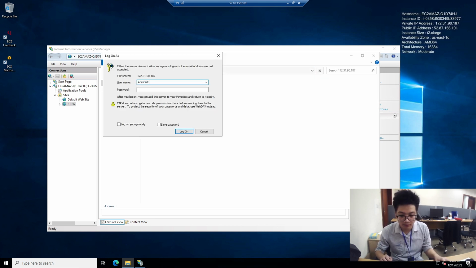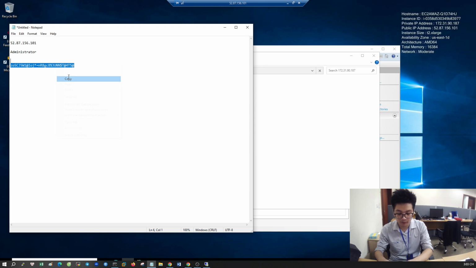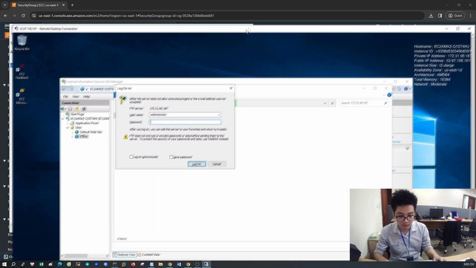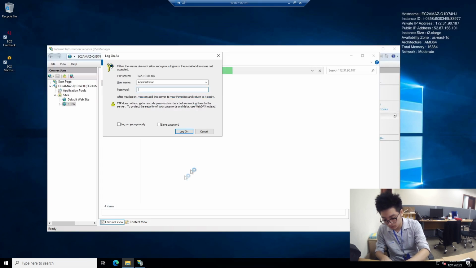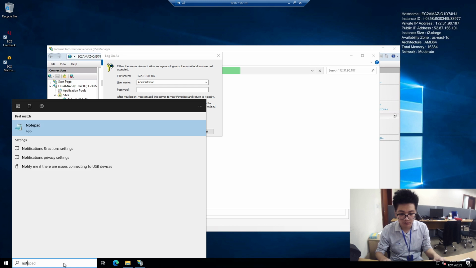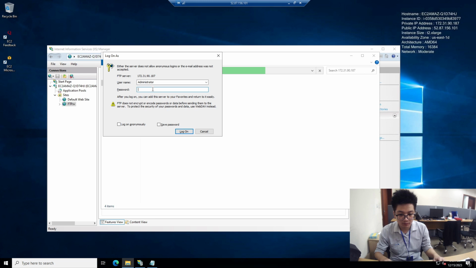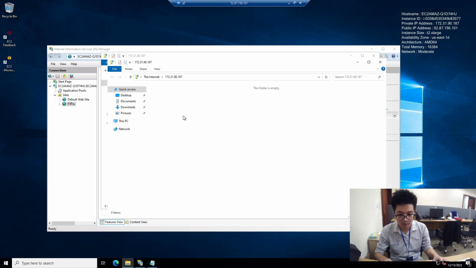Enter your username and password to log in. You can upload and edit in your FTP folder.